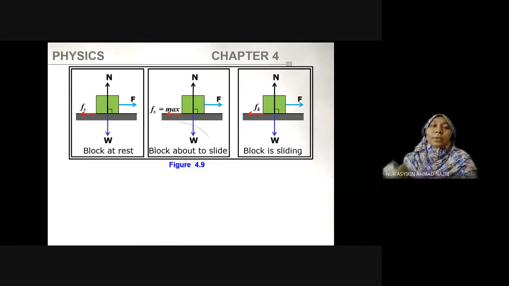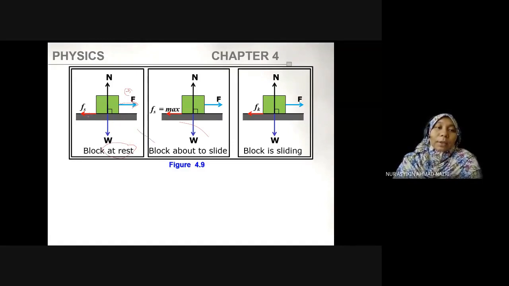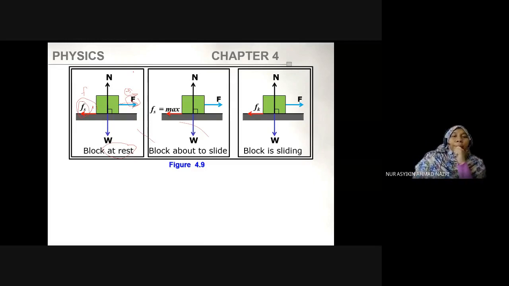Okay, so let's see this diagram. Okay, so this is your force. So logiknya dia akan bergerak arah sini. Betul. Tapi ini force lah, tapi dia kata block at rest. Bila at rest, dia akan ada apa? Ada frictional force opposite direction to the motion. Sebab dia force arah sini kan. So opposite direction to the motion. Alright, even dia tak move pun, tapi dia dah bagi force kat situ. So before it starts to move lah. Okay.